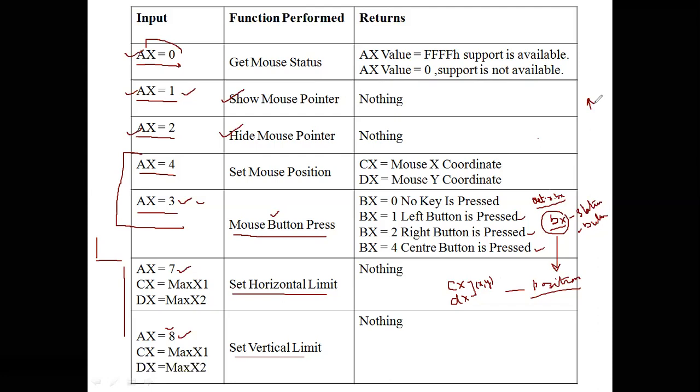If I have not pressed any button, BX will return 0, and it will also return the X and Y value of that location, stored in CX and DX registers. So we can capture two things using the AX equal to 3 service: one is the status of the button and another one is the position. Let's elaborate it further.